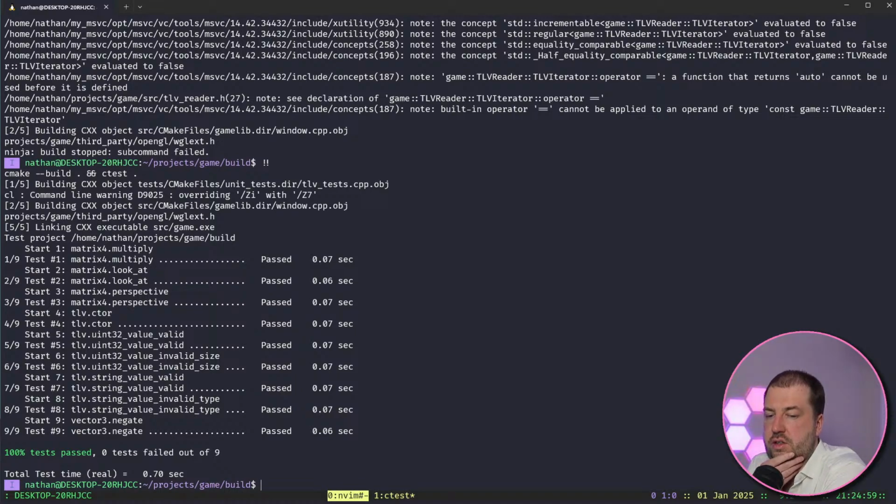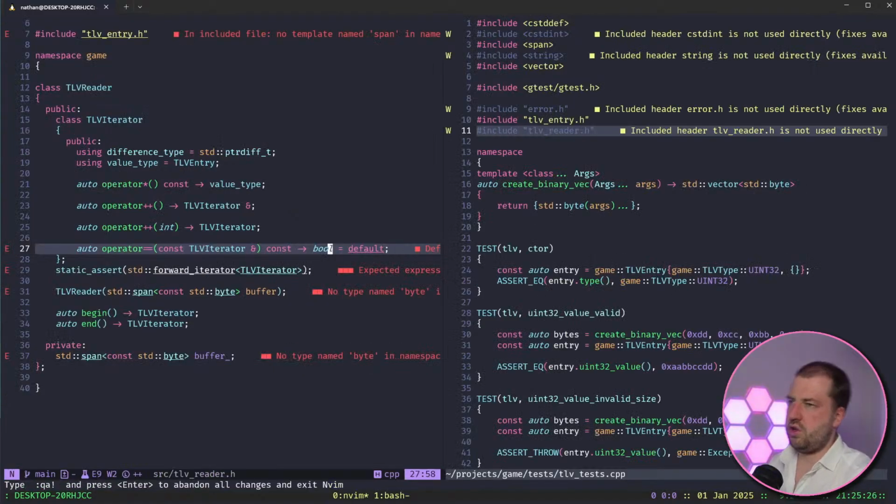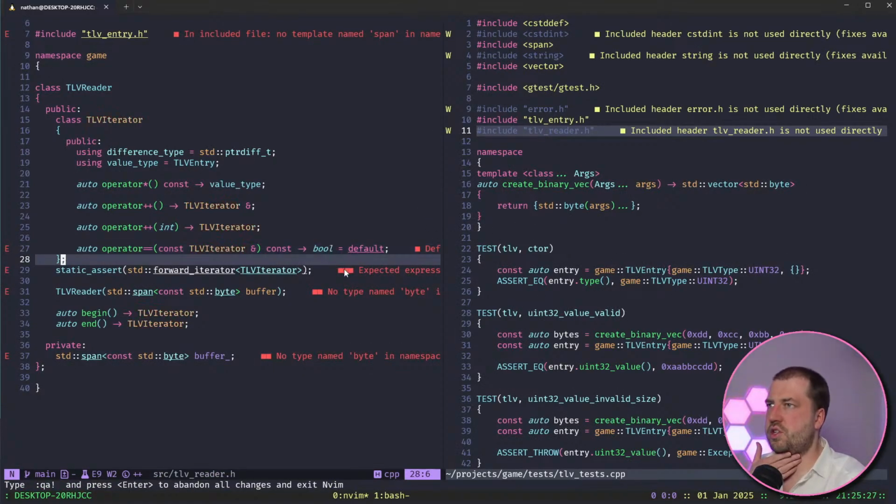Have I considered using a sentinel instead of a regular iterator for the end return value? That's a good question. No, I've not. Purely because I don't think I've done it that way before, and this is how I would do it in my mind.